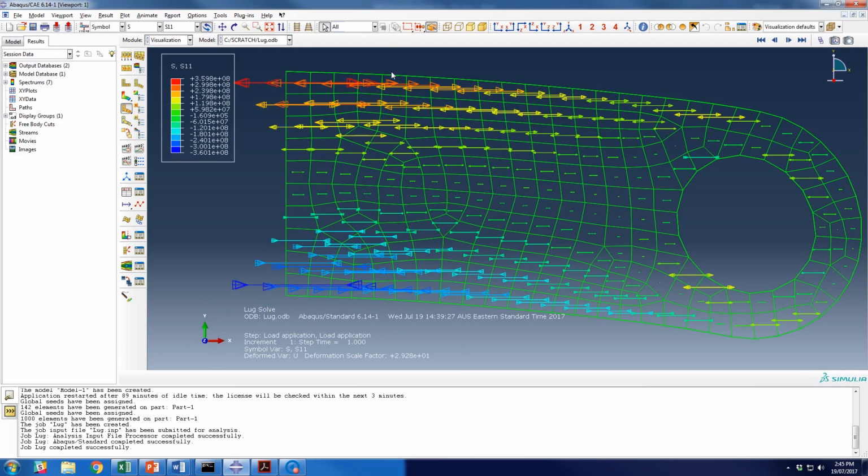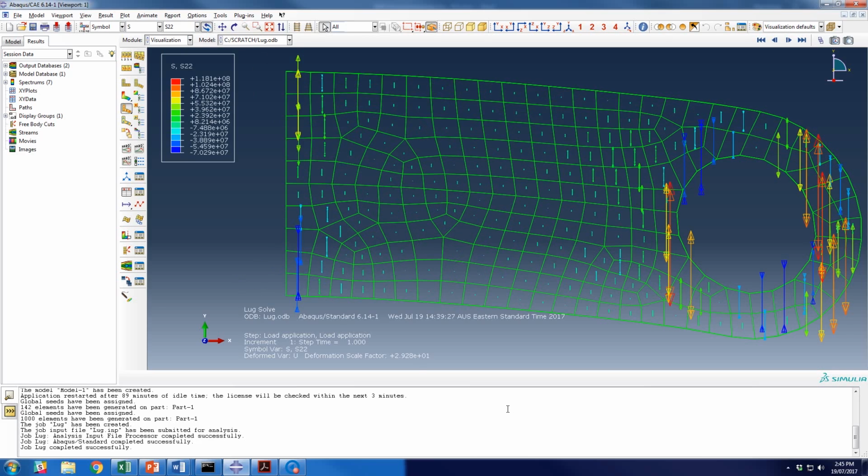If we wanted to look at the vertical stress acting on our system, that's the stress acting in the y direction, which will be the 2 direction. So we want to look at the S22. Here you can see that we have some tensile vertical stresses, and down here we have compressive vertical stresses. On the top and bottom around the circle we have compressive stresses, and on the left and right we have tensile stresses.